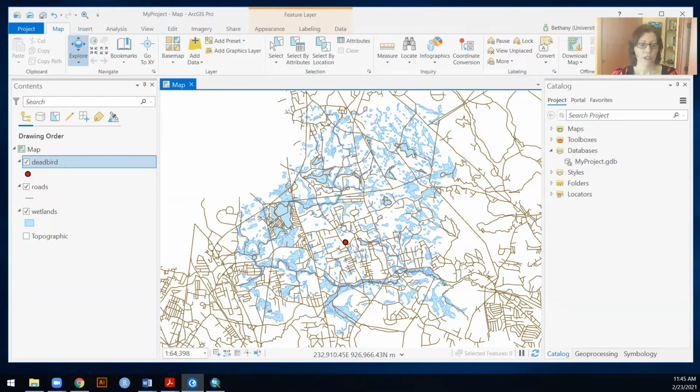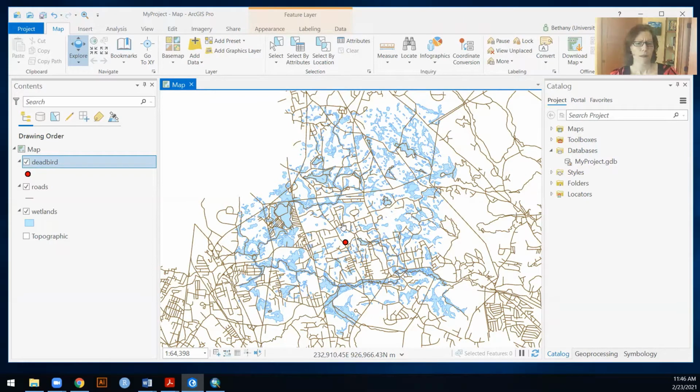And so the challenge in this problem is to identify how much spray area are we actually going to get? What are all the areas that are within 2 kilometers of the dead bird that are reachable, so within 50 meters on either side of the roads, but not within 100 meters of a wetland.